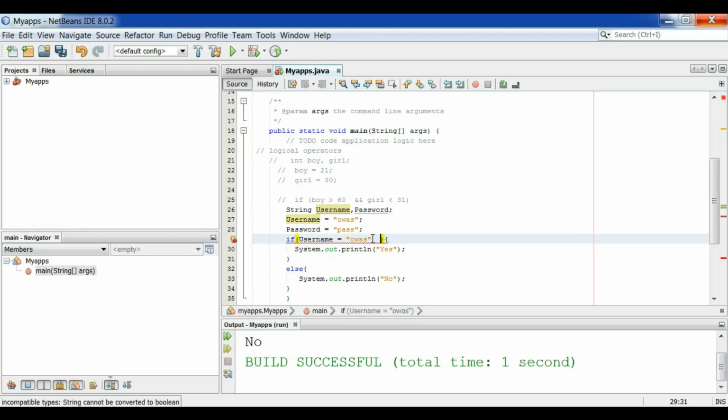Now I want to use a logical operator here. Now let's check this. Password is equals to pass.